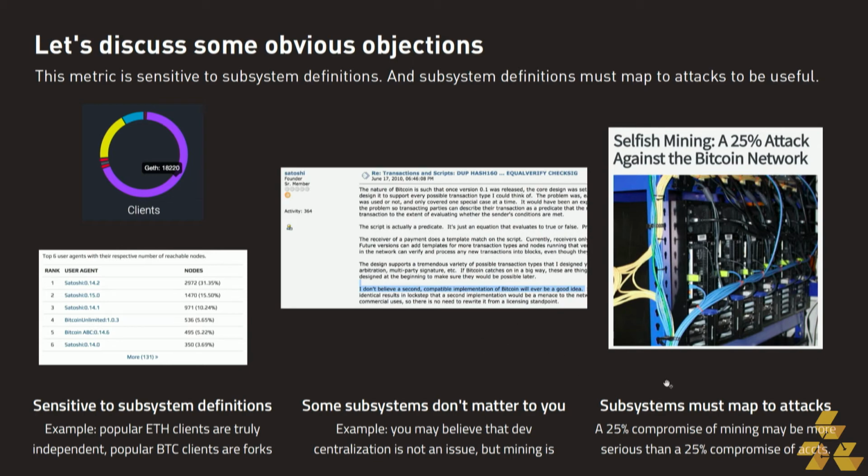And then third, someone might say, well, if the Nakamoto coefficient is the number of people or entities that you need to get 51% of the wealth or power, 51% may not be the operative threshold. And so obviously what you can do is respond to that, and you can say, yeah, just do a modified Nakamoto coefficient, which says how many people do I need to control 25% or 75%? How many people do I need to control to launch this particular attack against the network? So for example, here, you've got selfish mining, this 25% attack.